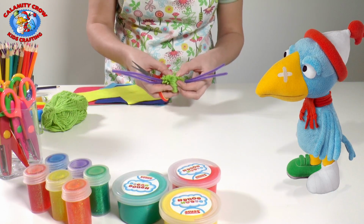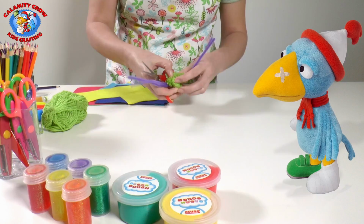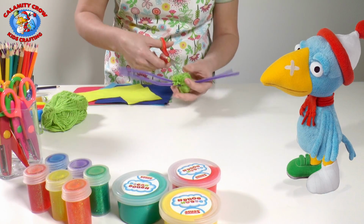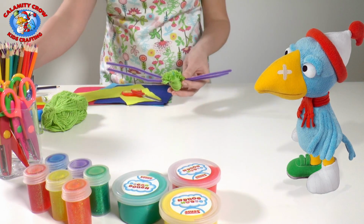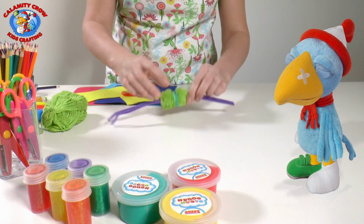Once you have succeeded to put the scissors between the paper rings, just continue to cut up the yarn ball all the way around. Scissors is a bit scary, I think. If it's too difficult, it can be good to ask an adult for help. When you're ready, it should look something like this. It turned out just great!